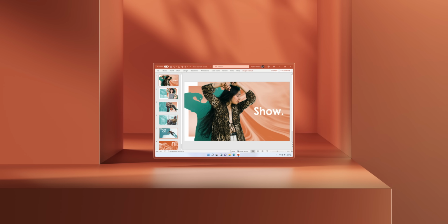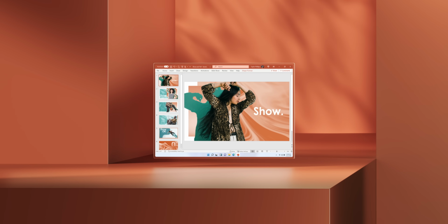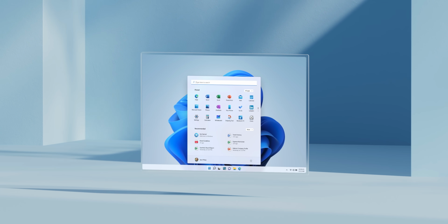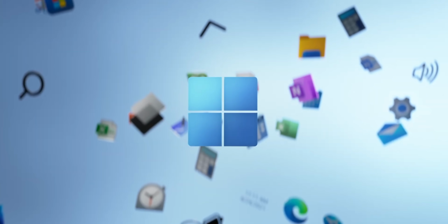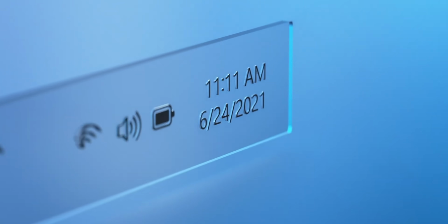So first of all, the whole aesthetic is refreshed pretty dramatically. So we got this new design that I would describe as very glassy. Like there's a lot of shininess and transparency and glassy, translucent elements, things happening through here. As much as it's probably cringe to say it, it kind of does remind me a little bit of the hype around Windows Vista when we had that super flat Windows XP and then Vista was all this glass. But of course now it's much brighter and lighter, and I'm just gonna stop mentioning Vista now.